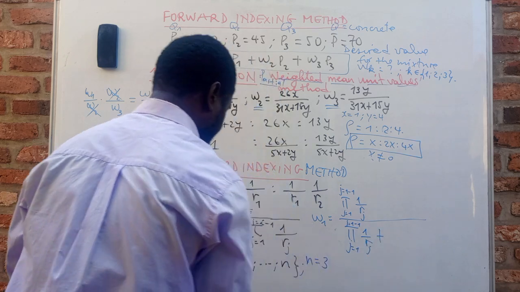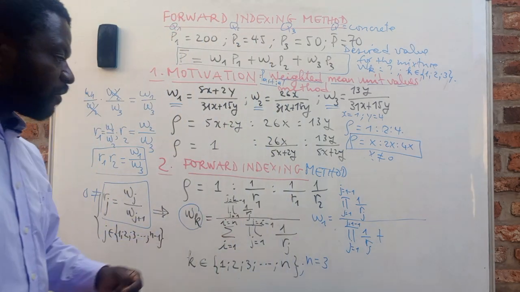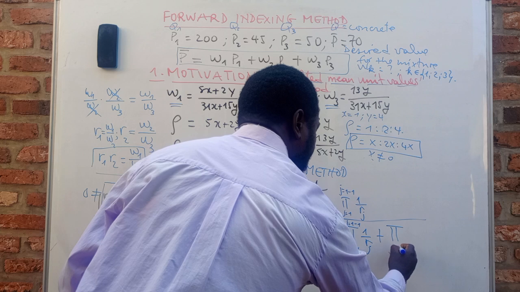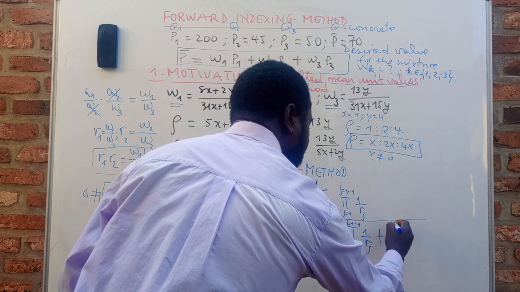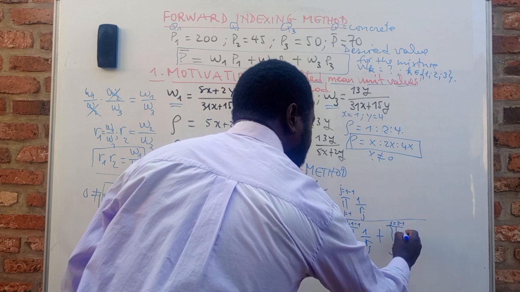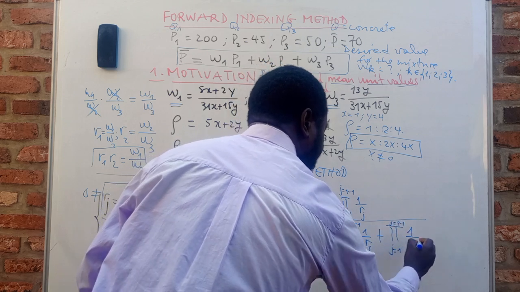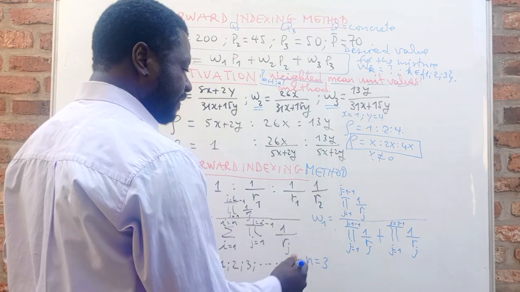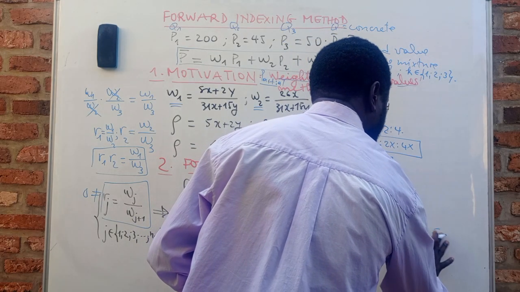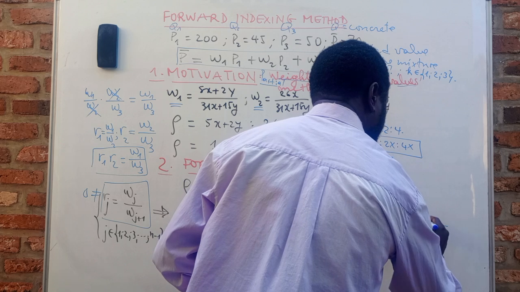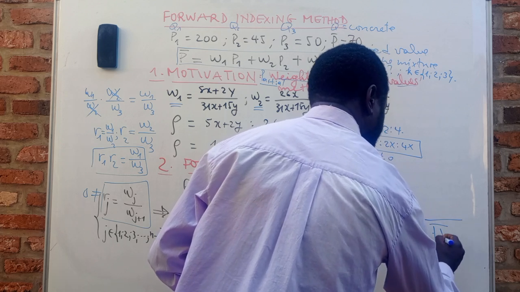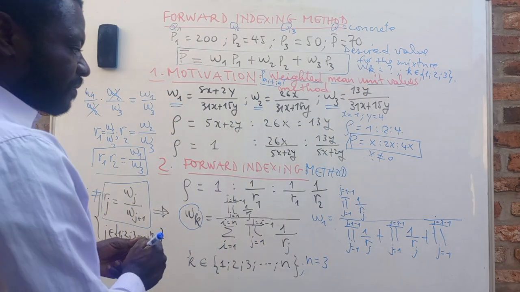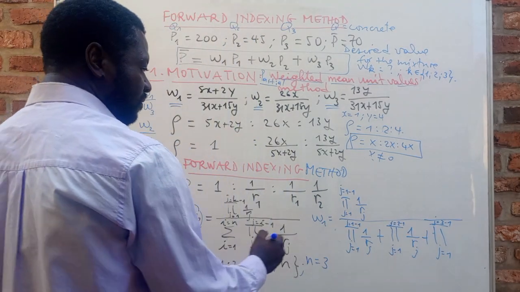Now plus, because it is from this sum operator, plus the product j equal to 1 until j equal to 2 minus 1 of the reciprocal of the ratios, these ratios. Now plus, finally, the product operator, so j equal to 1 until j equal to 3 minus 1.